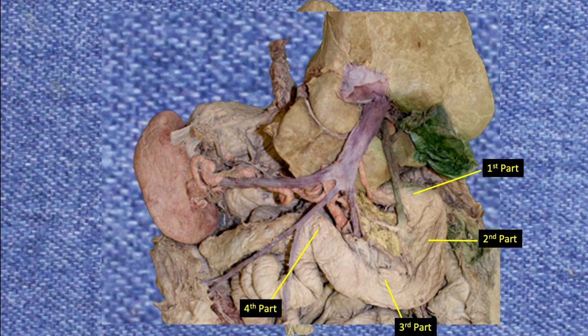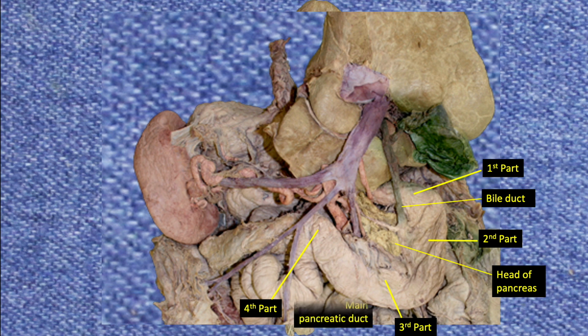Parts 2 and 3 of the duodenum are completely retroperitoneal, and interestingly, it is part 2 that receives the bile duct. Note how the second and third part of the duodenum cradle the head of the pancreas, and it is in the head that we find the main pancreatic duct joining the bile duct. This view may give you an idea of why pancreatic cancer of the head of the pancreas is often associated with jaundice, whereas jaundice may not ensue until later in the progression of the cancer if it starts in the body and tail of the pancreas.